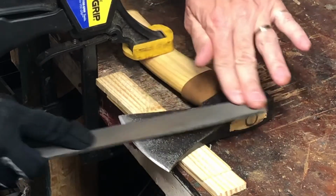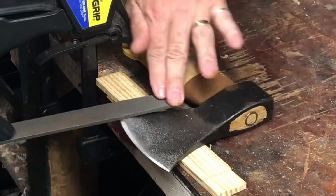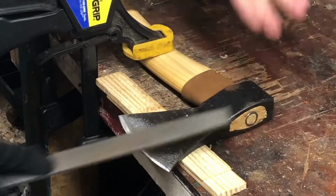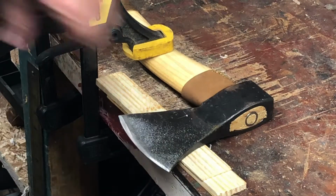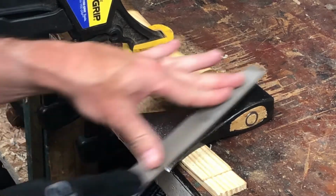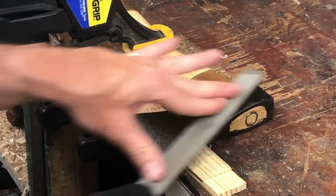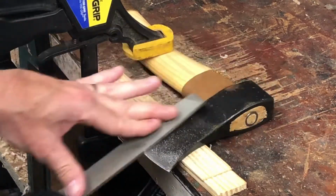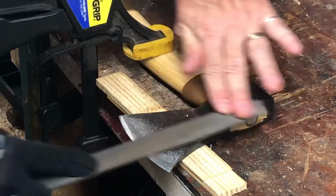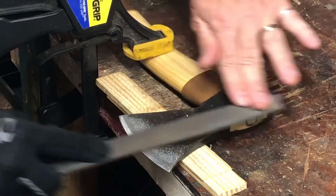So to be honest, I'm almost done with this side already. And you can feel it, you can almost hear it when it cuts appropriately. And you can perhaps see the shininess, with the right light and the right angle of your eye on the blade. You can see where you're cutting the metal and where you're cutting it on the cutting edge so that you don't round it off too much or too little. Depends on what you're going for.